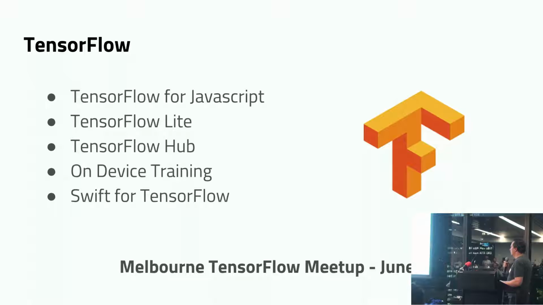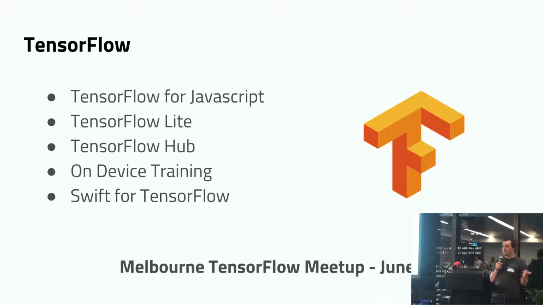Cool, TensorFlow. A lot of these things that I saw on TensorFlow here were actually announced at the TensorFlow Dev Summit. So, what's new in AI and ML? These TensorFlow things aren't new, but certainly they went into some more depth. A lot of the TensorFlow Dev Summit talks were only about 15, 20 minutes. There was a 20-minute talk on Swift for TensorFlow at the Dev Summit, and we really needed an hour. Same with JavaScript and TensorFlow Lite. What I liked at Google I/O is they actually spent a full 40, 45 minutes on things like TensorFlow Lite. Let me explain a little bit about this.